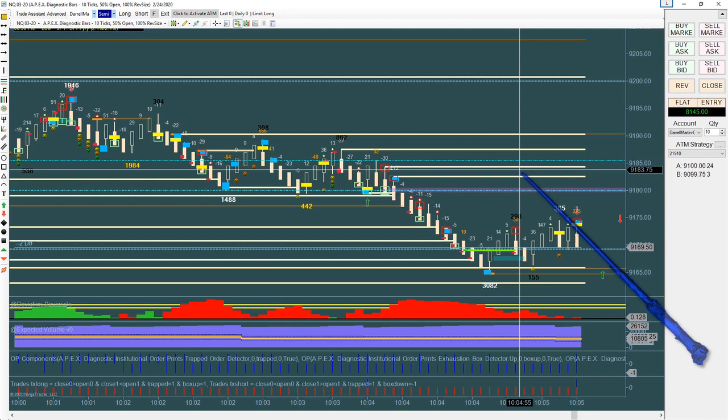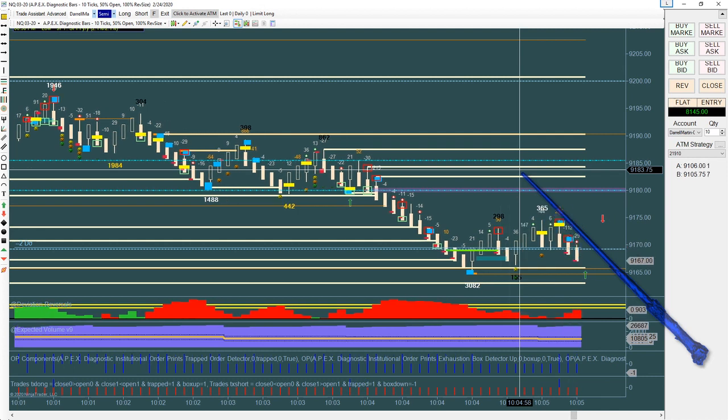We got red. I'm seeing no's. There's several reasons for no. I actually see 3 reasons for a no. We got double clusters. We got a wall. And we're in coil chop. Up, down, up, down, up, down, 4 times. This is the 4th time in a row. So you got literally double clusters, coil chop, and a wall. So the answer is no. I don't care if it works. No.